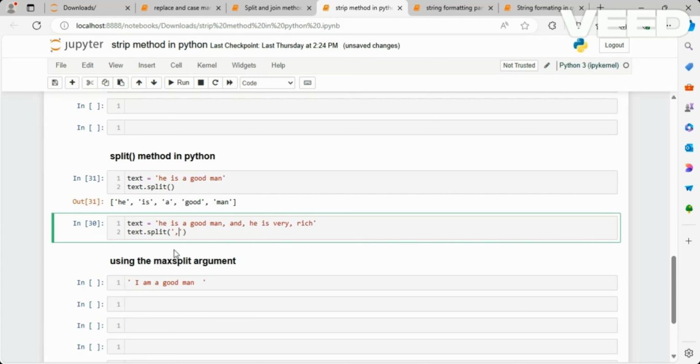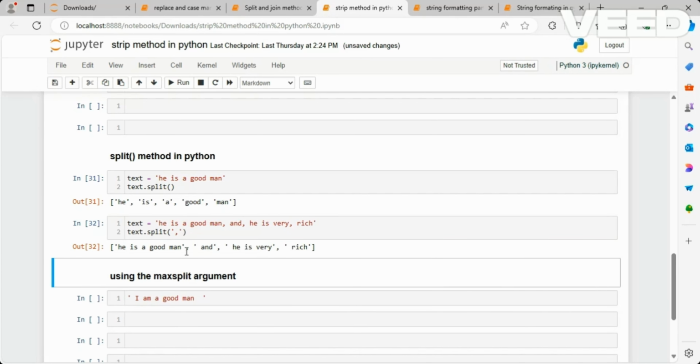So by doing this, let's see what we have. You can see that he is a good man is now one element of this list, and is one element. He is very is also one element, and rich is one element, and separated based on the location of these commas.